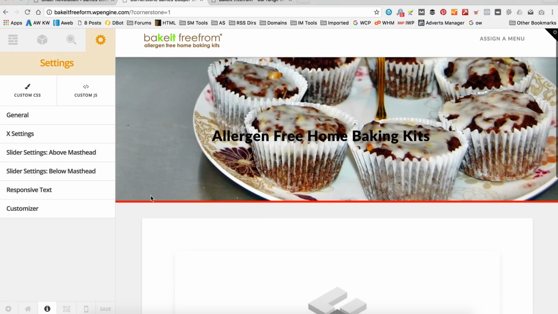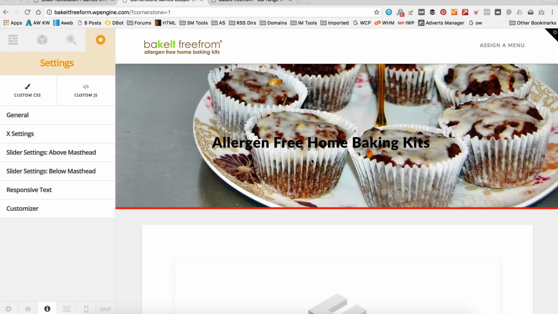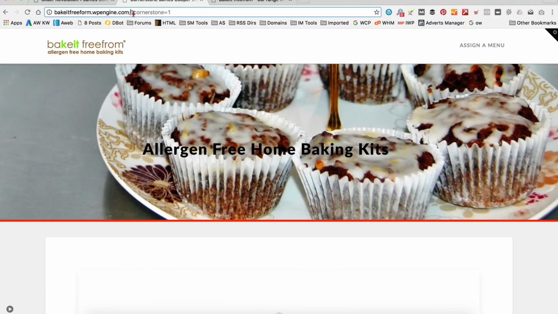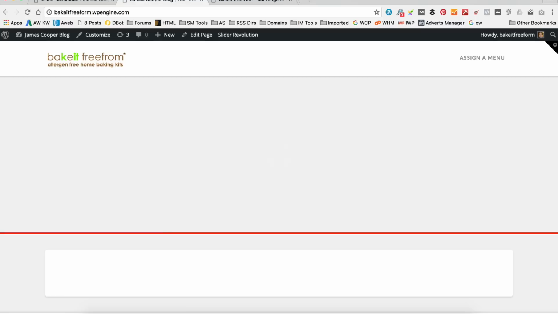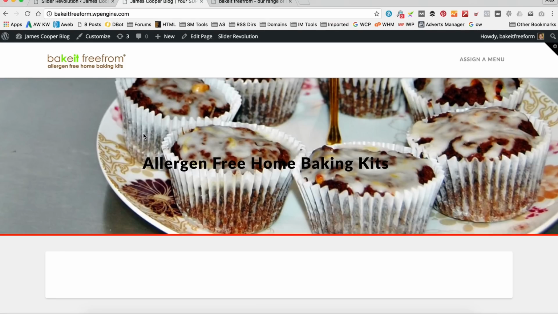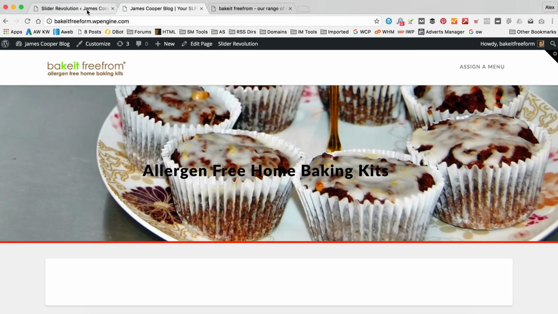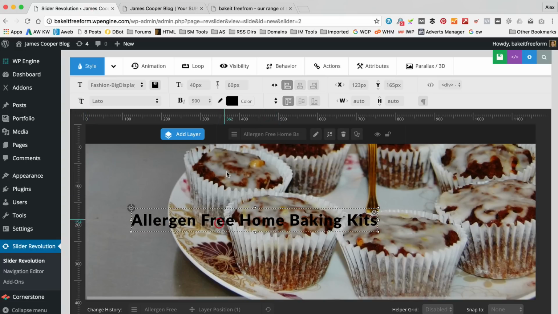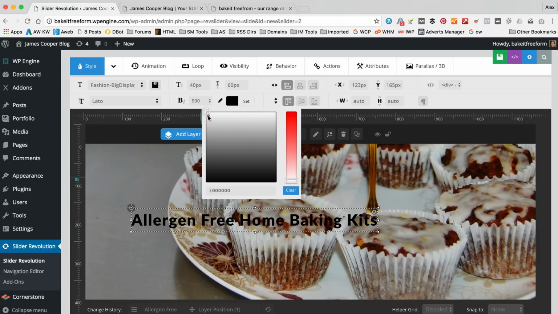It's not looking that great. It's the wrong color and it's not quite in the right place. So let's adjust that. Let's just come out of here and have a look at it in real life. See what I did there? I just got rid of the /cornerstone. Sorry if I'm going too fast. Okay, so let's move this text and make it a different color. So I think over to here, I think it needs to be white.